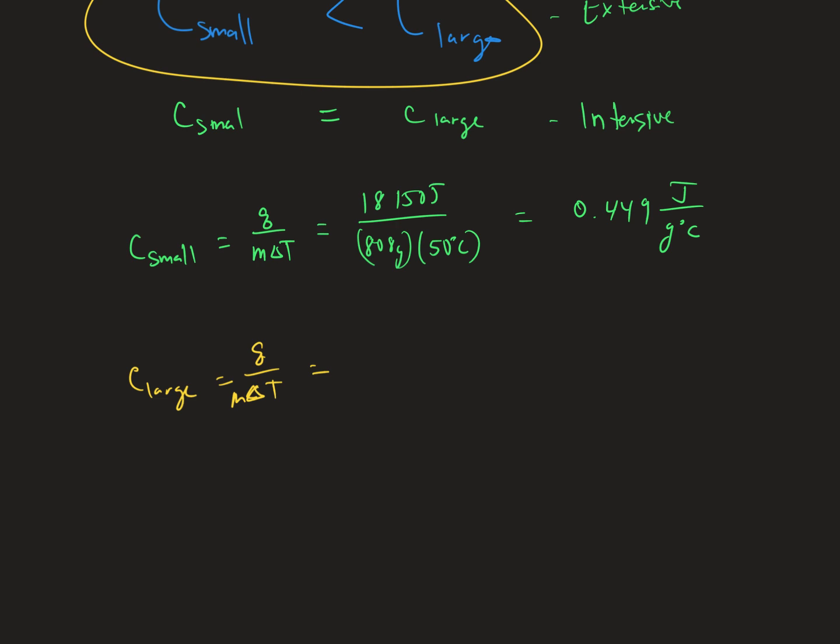So it's going to be like 90,700 joules, a lot more heat, but it weighs more, or it has more mass. Change in temperature is still 50 degrees, and so it's going to be 0.449 joules per gram degree Celsius. Yeah? It has more heat capacity, but you're dividing by a bigger mass, so it turns out to be the same. We good?